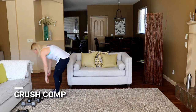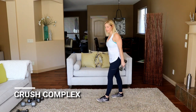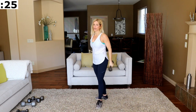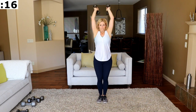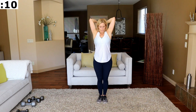Okay, crush complex: hammer, shoulder, tricep. Ready? Hammer, shoulder, overhead tricep, up and down. Got it? Pull, press, extension. Recip pulse is next.